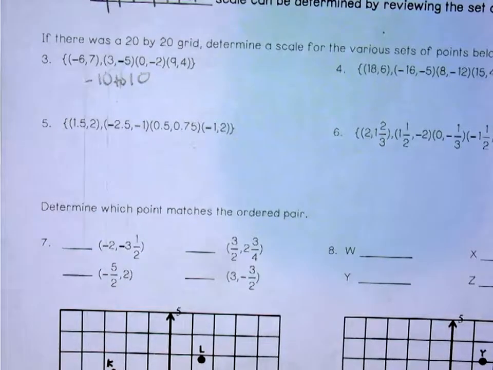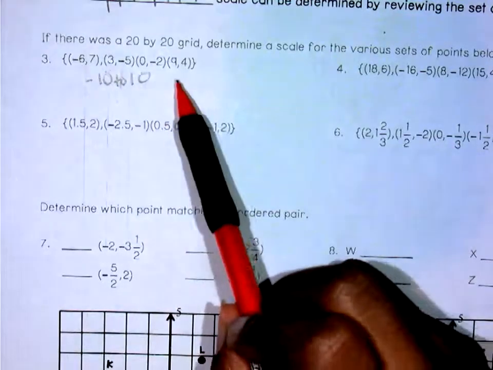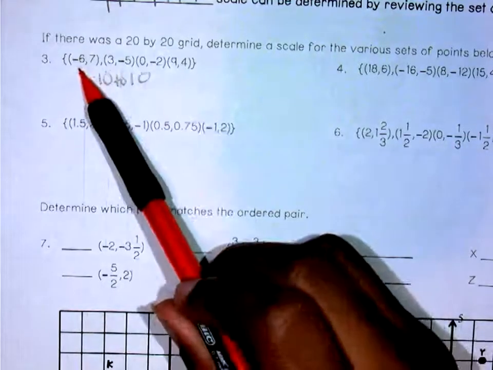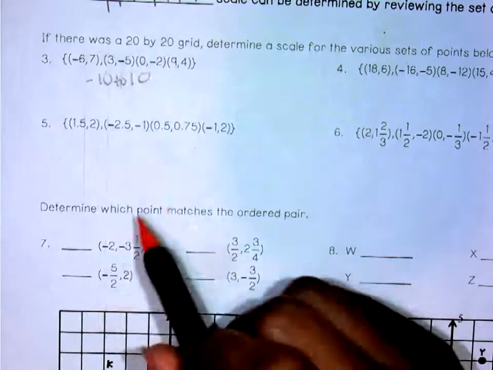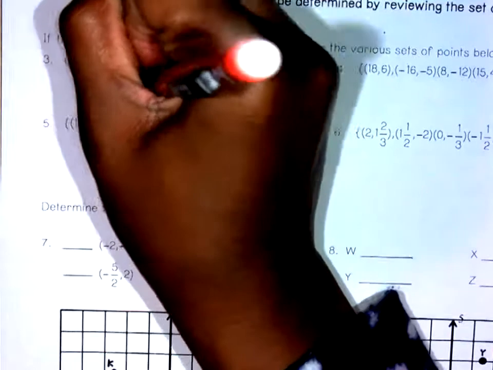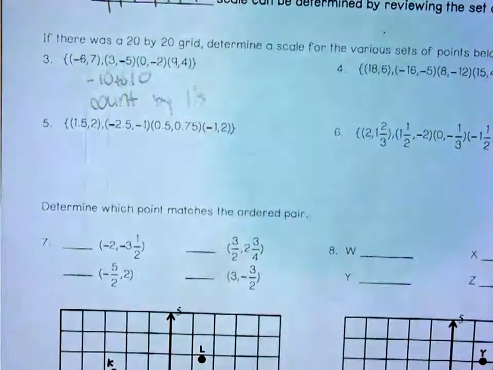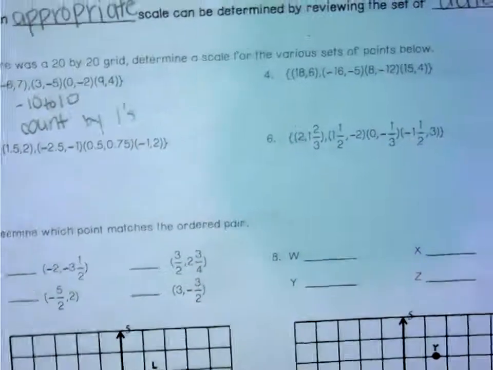Now you have to realize what you are going to count by. You need to look at your values again. You can count by ones because you have both odd and even numbers, so you don't have to count by twos. So I will put count by ones. Okay? Next, I'm going to write in a pen so you guys can see a little bit better. We're going to move to number 4.